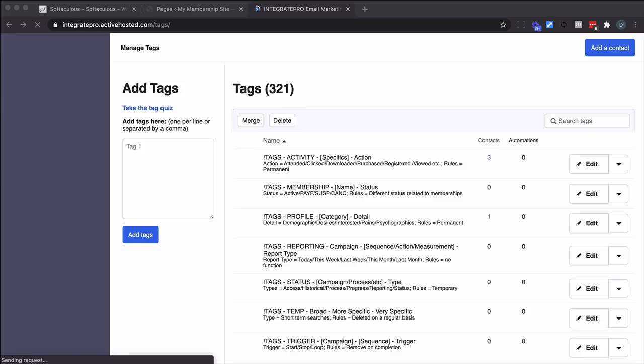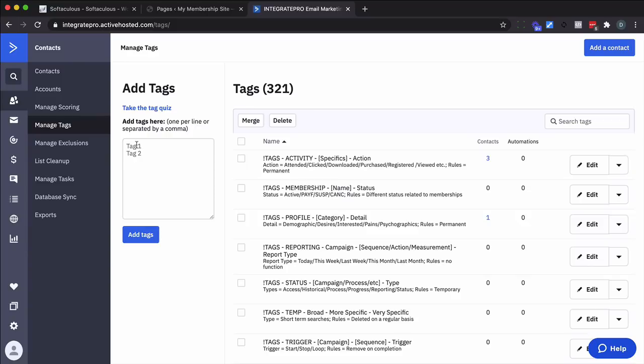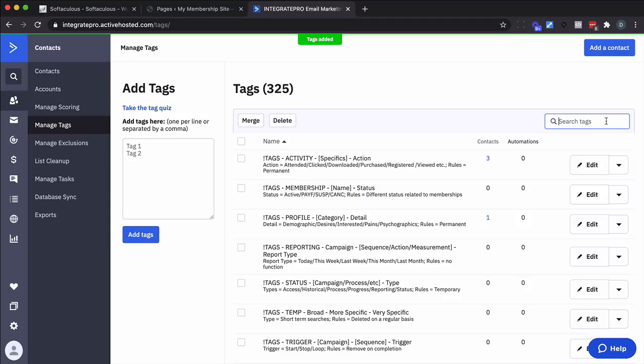And we want to create 4 tags per membership that we're going to create. Now, if it's not a subscription membership, we don't need to include the 4th, but for sake of completeness, I'm going to do that. I'm going to call my product Online Membership, and this is the format I'm going to use. I'll show you that in just a minute after I click on Submit. And let's take a look at these tags real quick.